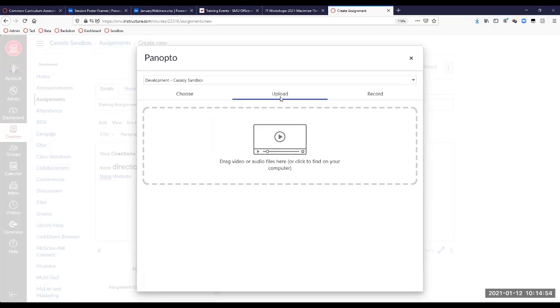The advantage of uploading video files to Panopto, why we recommend it over Box, is that Panopto will work in the background to closed caption it for you. It is machine closed captioning, which means it's about 80% accurate or so. So we recommend that you look over the closed captionings, especially if you're using $12 words and very specific words or foreign languages, things like that. The hard scientists with the Latin, and if you're teaching French or whatever, you definitely want to look at the closed captioning because it's not going to catch all that. You could also record directly into Panopto, but I don't recommend you do that here. I recommend you record into the Panopto option itself from the course menu and not from in here.